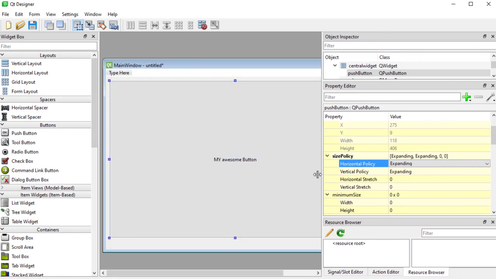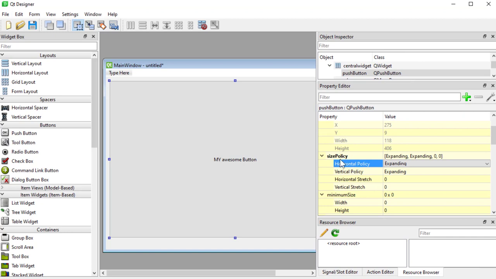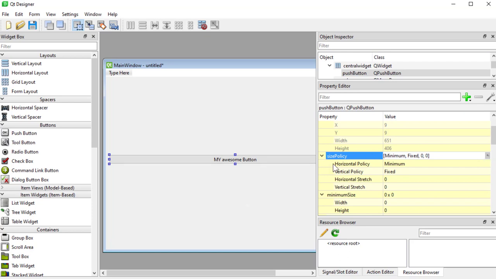Now, notice one thing: when we changed the size policy, this became bold. And if I click here, you can see there's a little arrow. If I press that arrow, it goes back to the original with no changes. What this means is that every time I change a setting here in the properties, that's going to write some code on the back end. And that's going to show up when we have our file in code.